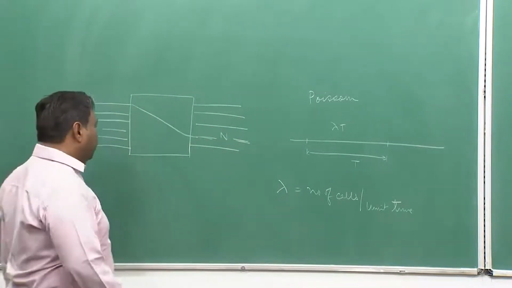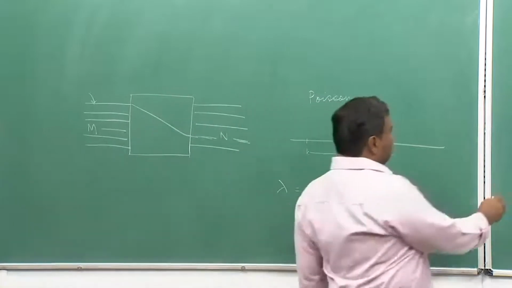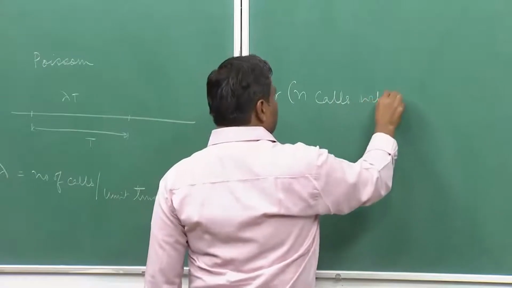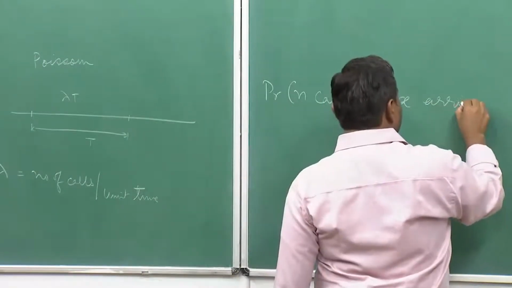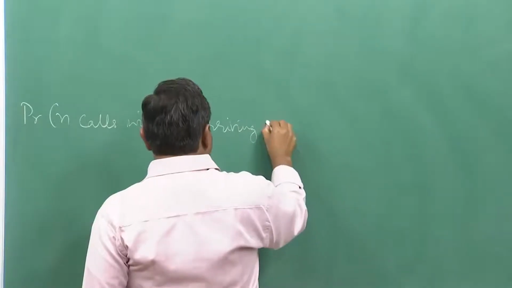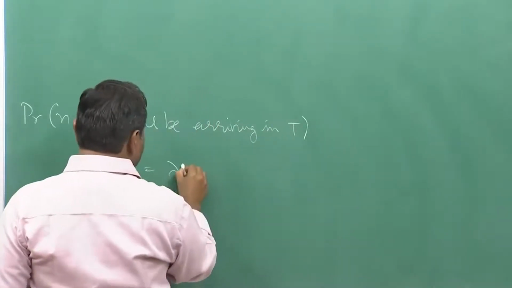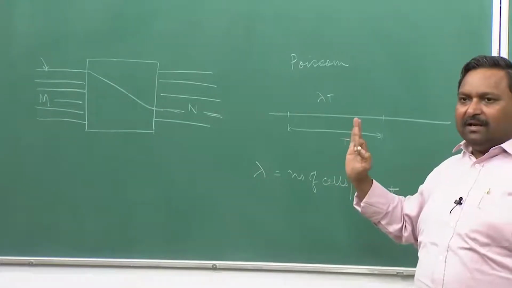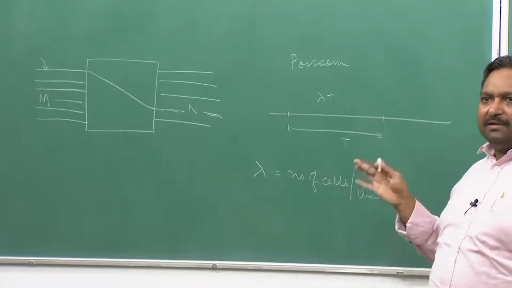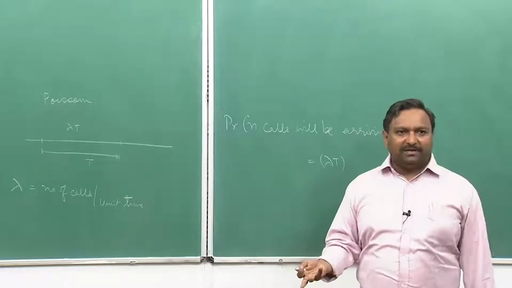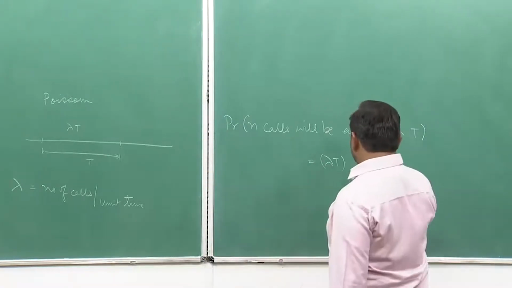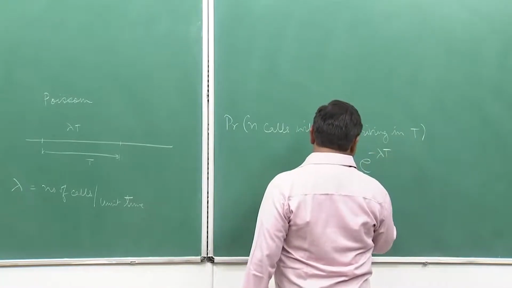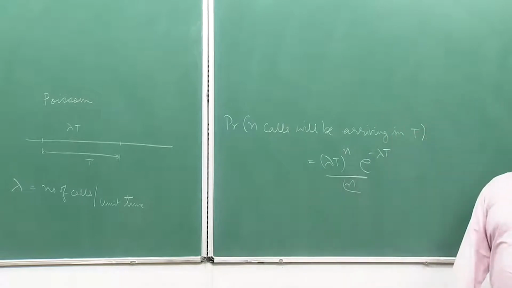Okay. So if this is Poisson statistics, the probability that n calls will be arriving in time t will be given by, now remember, when the call is arriving it is instantaneously served and the line is made free so that new calls can come in, because if you occupy the line, a new call cannot come in, and then I cannot make this estimate. So the probability is (lambda t) raised to the power n, times e raised to the power minus lambda t, divided by n factorial. So this will be the distribution.